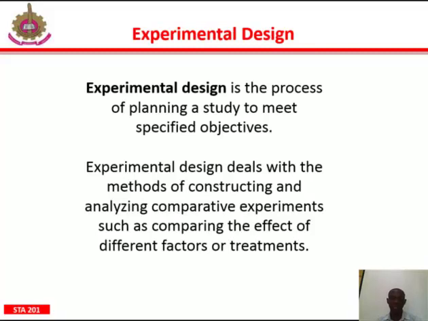Experimental design deals with the methods of constructing and analyzing comparative experiments, such as comparing the effect of different factors or treatments. Planning experiments is made much more effective if you understand the advantages and disadvantages of different experimental designs and how they affect the experimental error against which we test our differences between treatments.